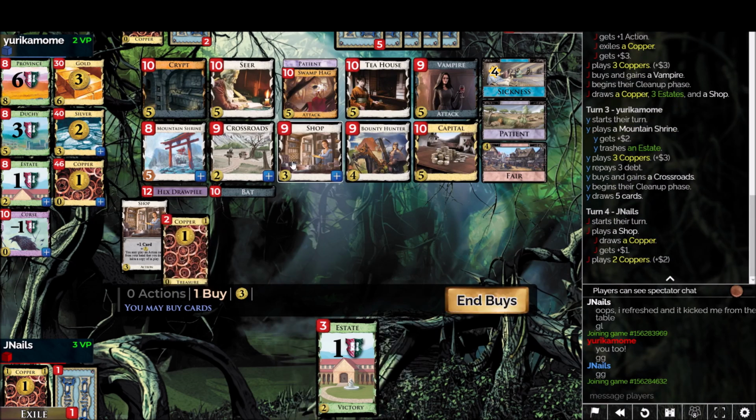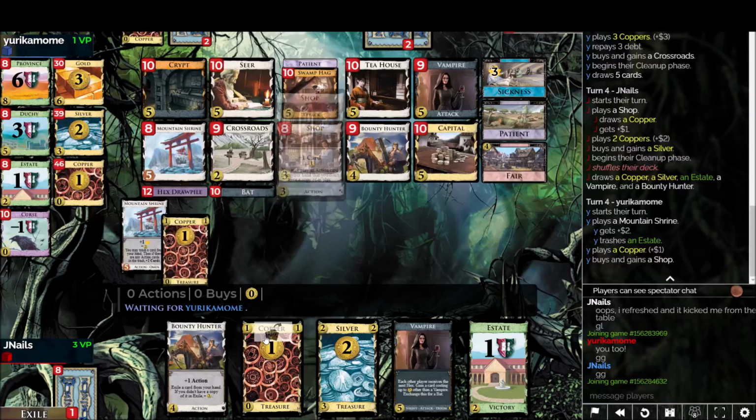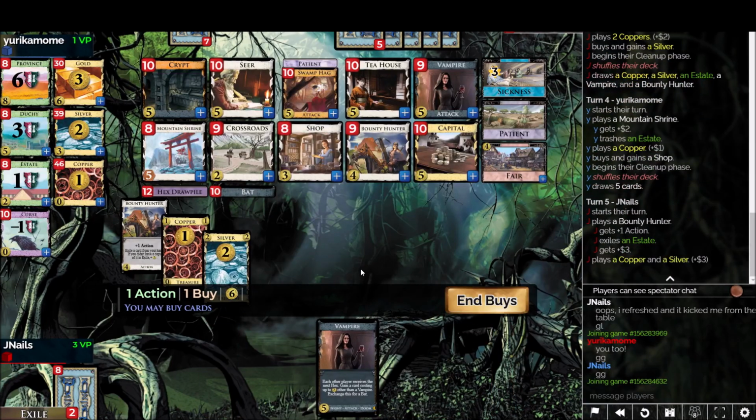A second Shop. They're not happy if they collide with each other. They're otherwise fine running into other things. Could just be a silver. I'll take a silver. Alright, this is 5 again, which is lovely. So I don't think it's 2 vampires.